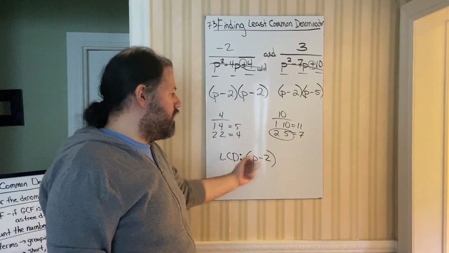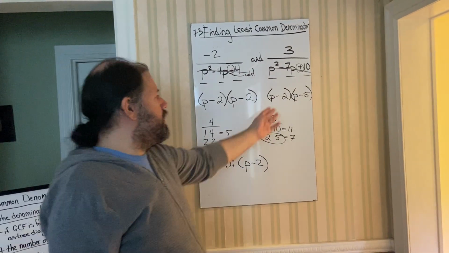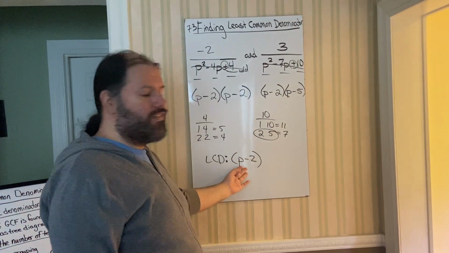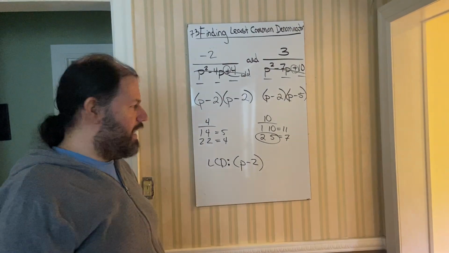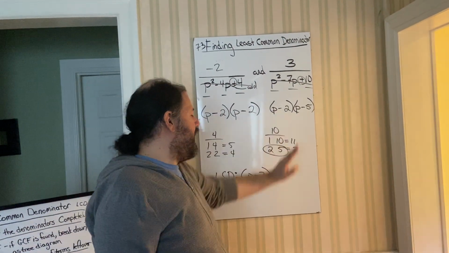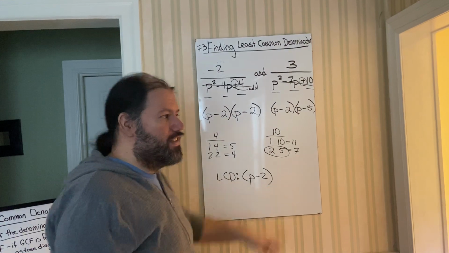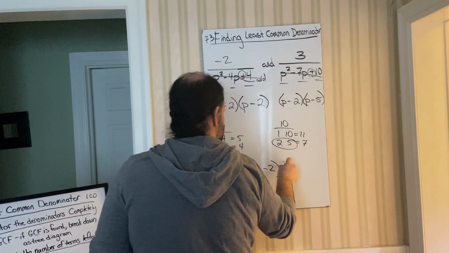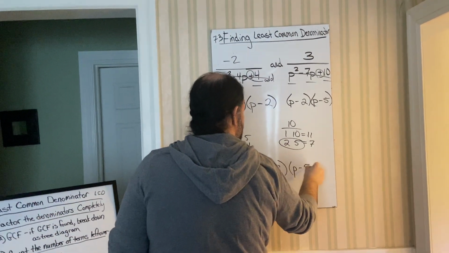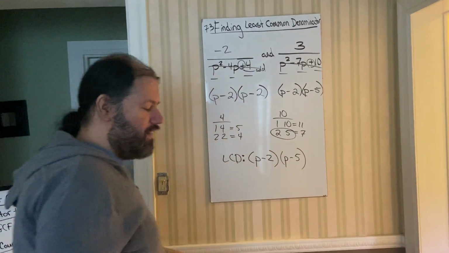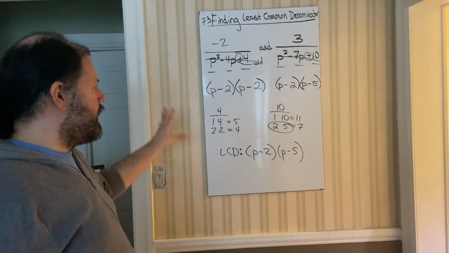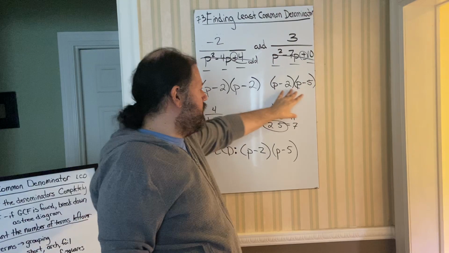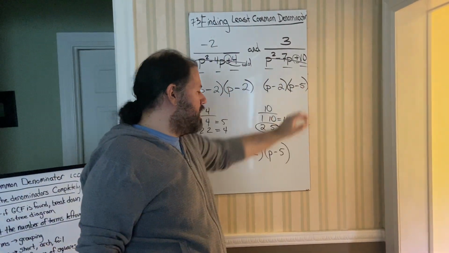It's a duplicate, so don't write it out again. P minus 2 over here, ooh, it's already on the list, so we don't have to write that guy out. But p minus 5, not on the list. So make sure you include that in your list. P minus 5. Now that you have that, do the versus game. So we got each of the different types. You can see there's only p minus 2s and p minus 5s.